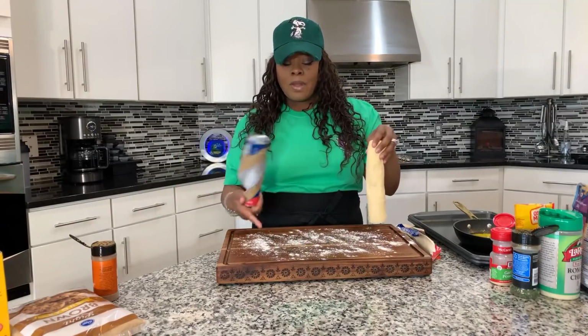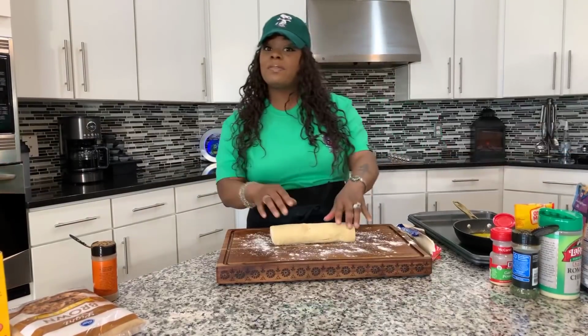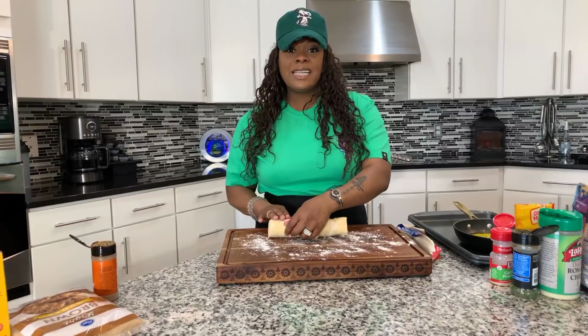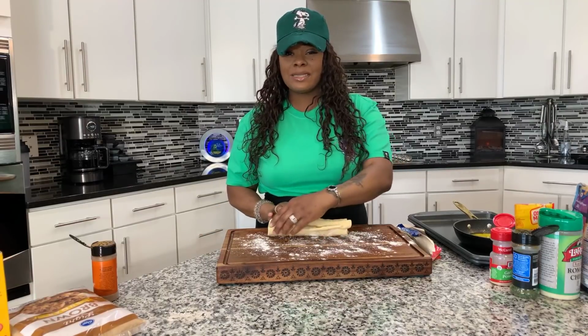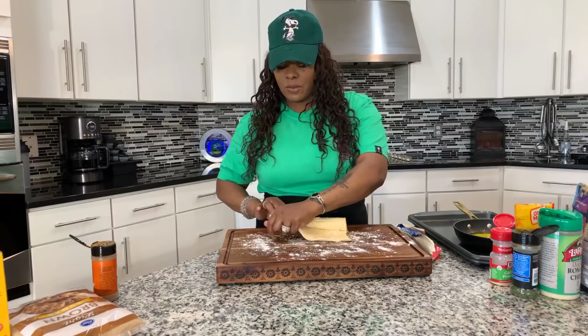And if you see on my cutting board, you can see a little bit of white stuff. What is it? Well, it's just a little bit of flour that we put down so that our crescent roll dough doesn't stick to your board. Or you could even do this on a nice cool counter. Okay? And just dust it lightly with just a little tiny bit of flour. You could even use cornstarch if you wanted to.